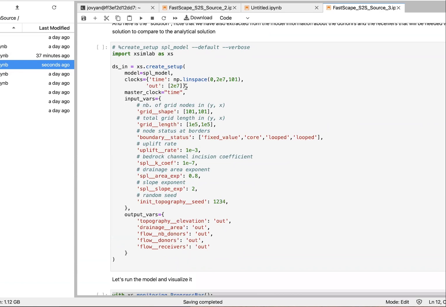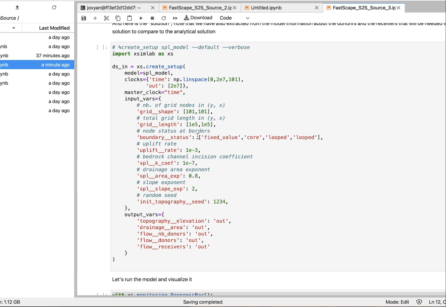First, I have defined an out, and I've only asked an out for the last time step. So I'm only going to save, because everything I save will be for the last time step. Okay, so it'll go faster. I don't have to worry about it, I'm sure I will only look at the last time step. Okay, easy. The other thing that I've done, I've been really adventurous. I've used n equals 2 and n equals 0.8. But I had also to change the coefficient here so that my mountain is not too high. Okay, all these things is just me playing with the values of the parameters.